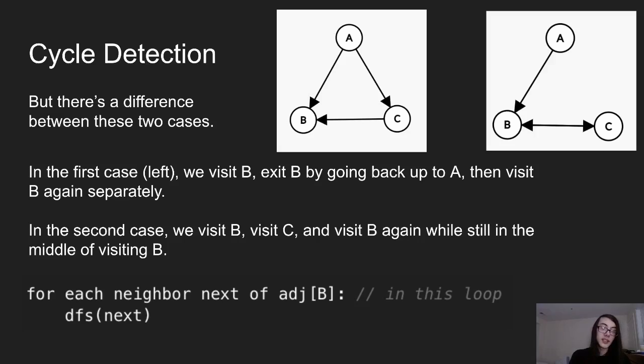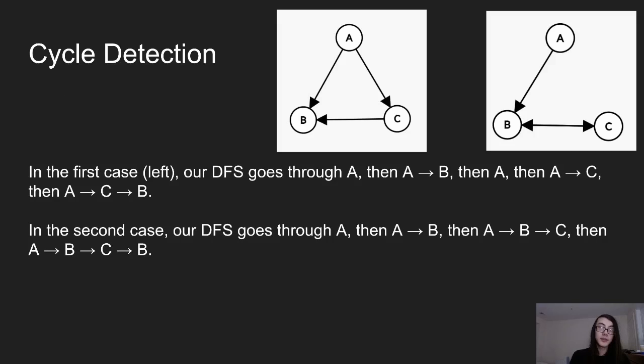So the main difference between these two cases can be illustrated by looking at how DFS works. Both times we start at A, but at any given moment we've processed the path from A to whatever node we're currently at. In the second example, this path is A to B to C to B. You can see there's an obvious cycle here, because we encounter B again when we're still in the middle of processing B. So in searching for a cycle that starts at B, we found B again, meaning we started from B and ended up back at B, making a cycle. In the first example, this path is A to C to B because we already exited B before encountering it again. So you can see clearly there is no cycle in A to C to B.